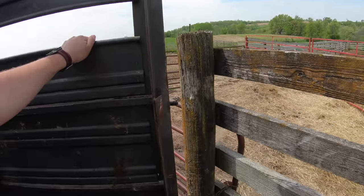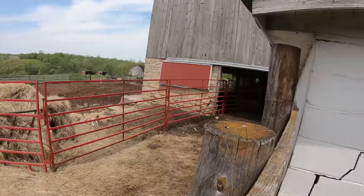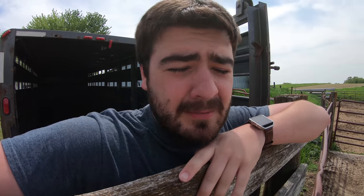A little more. Good. So we're gonna start off by sorting off a few of Dad's cattle, and then we're just gonna run them in here, load them in, and we're gonna take them to the Bloomington Livestock Exchange, which I was deliberating on taking mine to the World Auctioneer Championship, I think it is, that's going on. But we just decided it'd be easier just to take them down now, so.